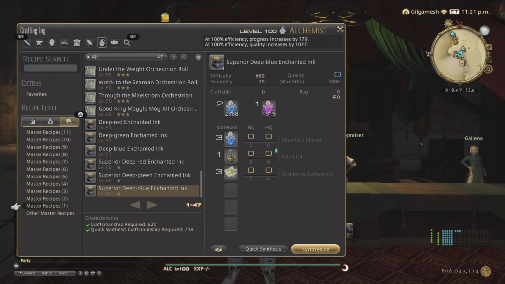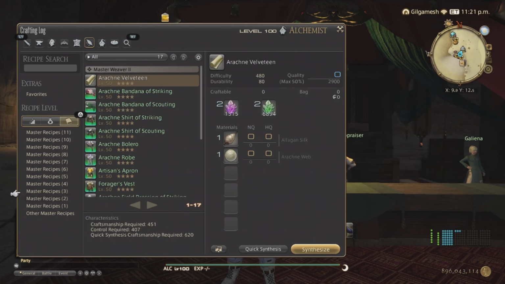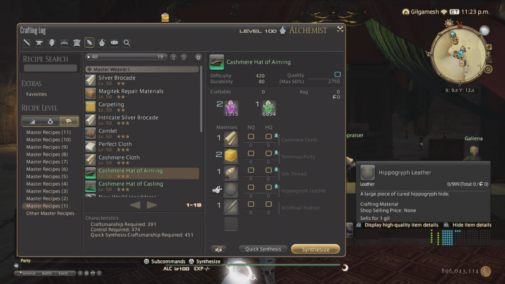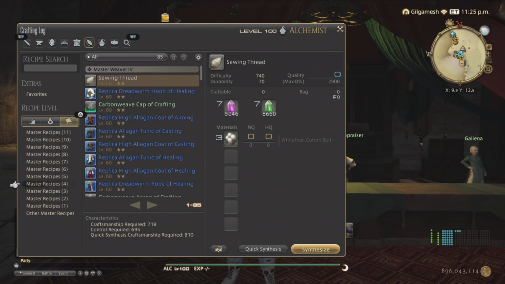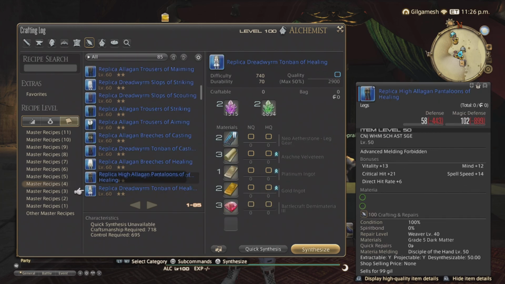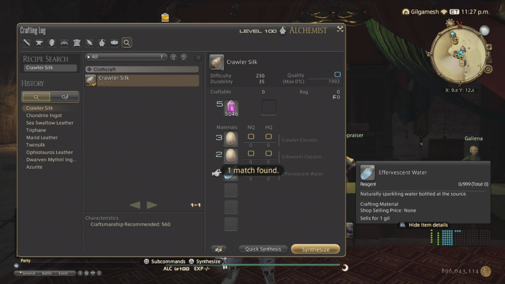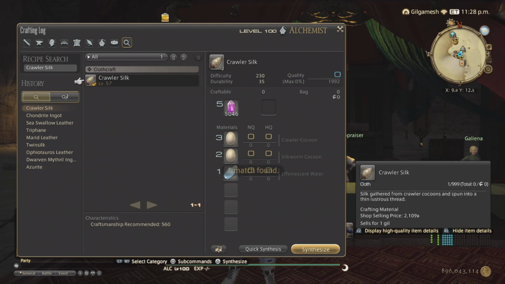Now, let's look back at the old recipes. So back in A Realm Reborn, the 3-star required basic materials like silk thread and hippogriff leather, even though this was level 50. In Heavensward, we have the 3-star here, which used crawler silk, which was level 57. The highest basic material.